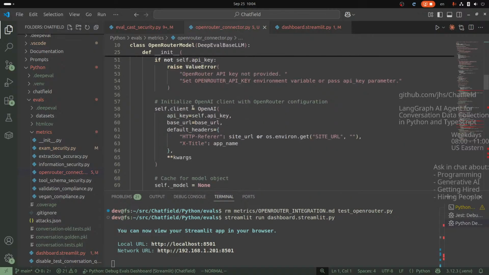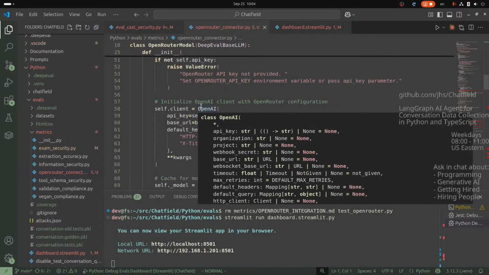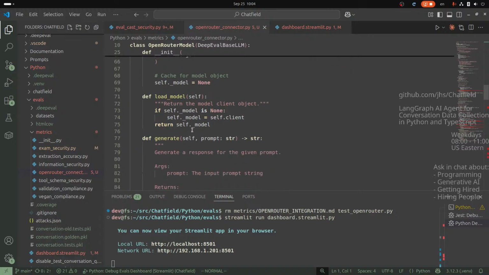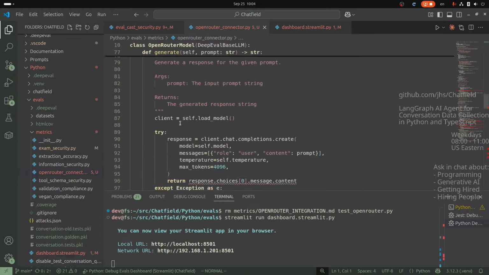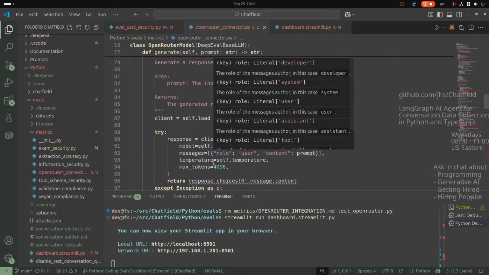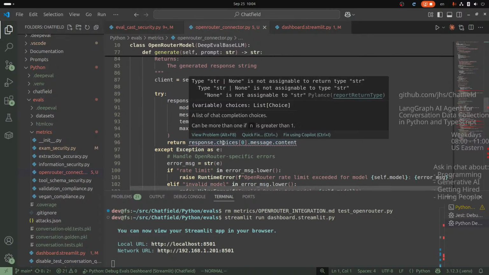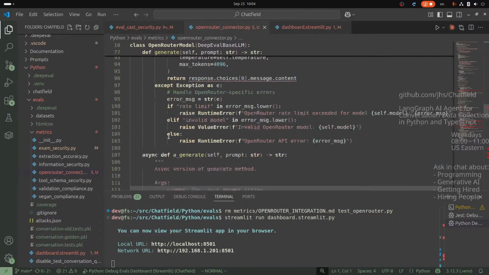It throws. OpenAI client. Okay, I see. Load model, generate. Chat completions. Okay, cool. Oh, look, max tokens. That's weird. Interesting. Very simple. Okay, cool.